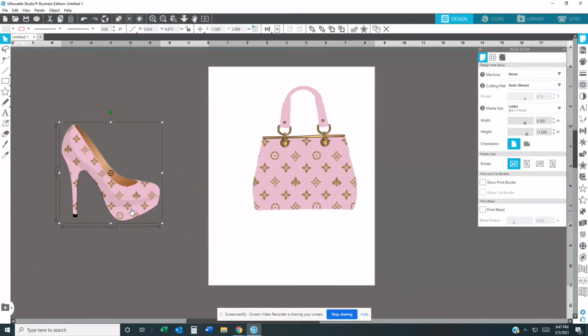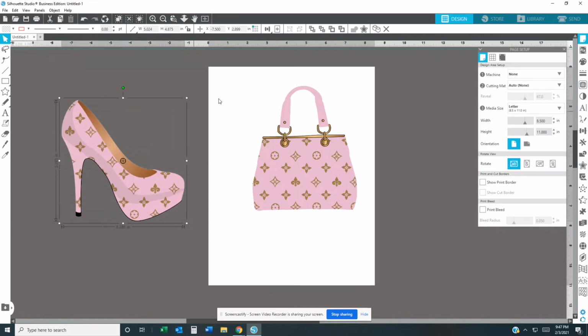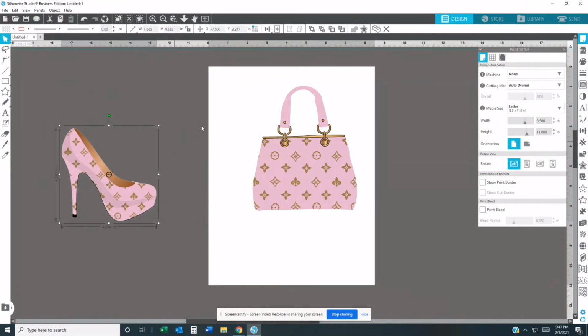And you know how you can resize it. Anytime you want to resize the image, you just click on the image, go from the side right here, and make it larger and smaller, larger and smaller. That's how you resize it.